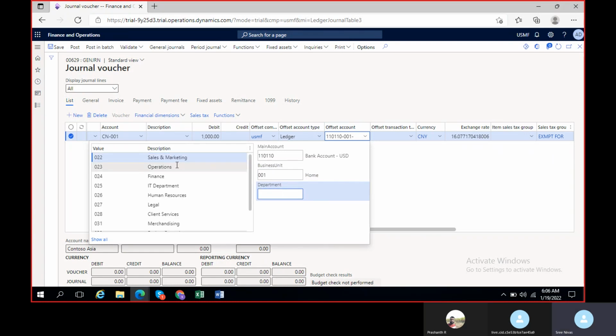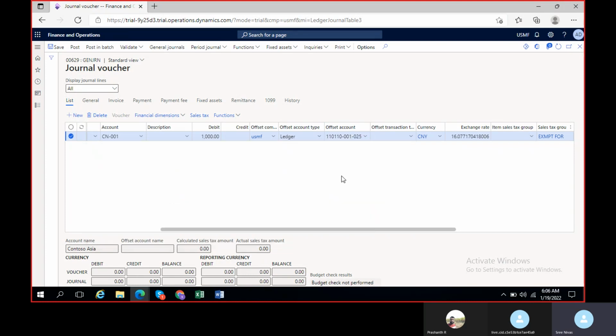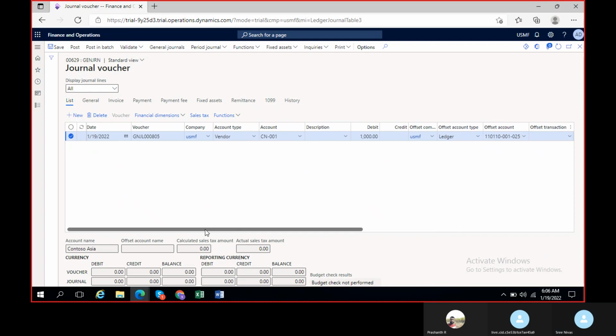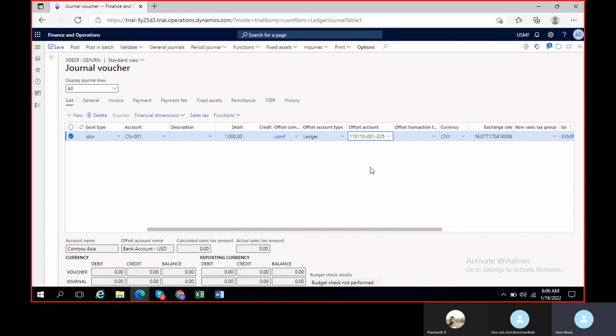And if you see here under department, they have got a lot of departments like sales and marketing, operations, finance, IT, etc. For the time being, let me just select it as an IT department. Now if I post this journal entry, it will be posted with the combination of one main account and department.